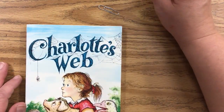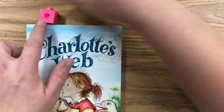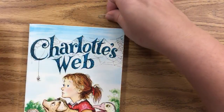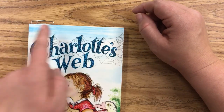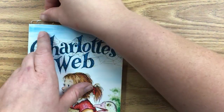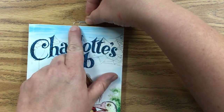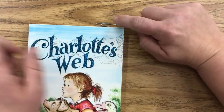Miss Mo, did you notice something I was doing? I did. I was going like that, and then instead of just going like that, I put my finger down. I think that was a more accurate measurement. Yes, and so that's called iterate. And so we're going to iterate on the paper clip also. So that just means that we're going to make sure that we have it lined up really well, okay? All right, so with the paper clips, it was 1, 2, 3, 4, and a little bit left over, okay?